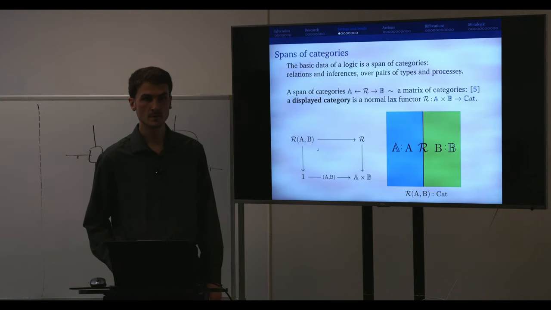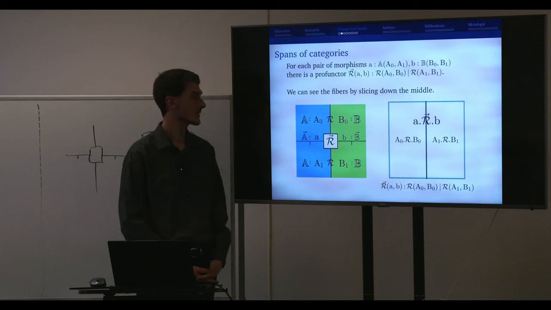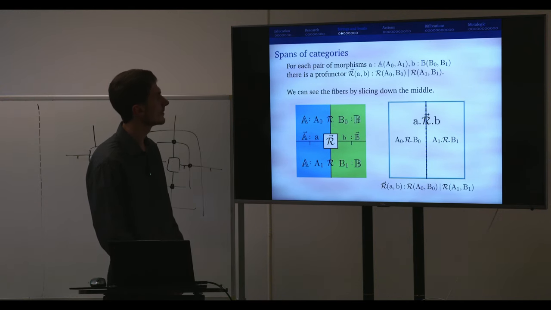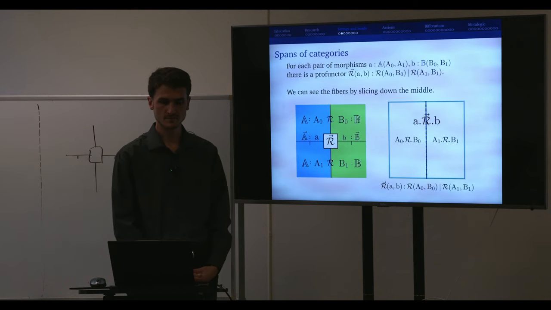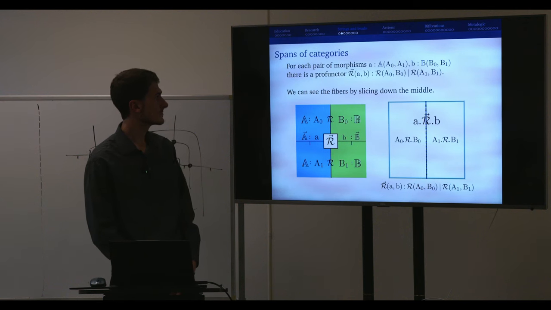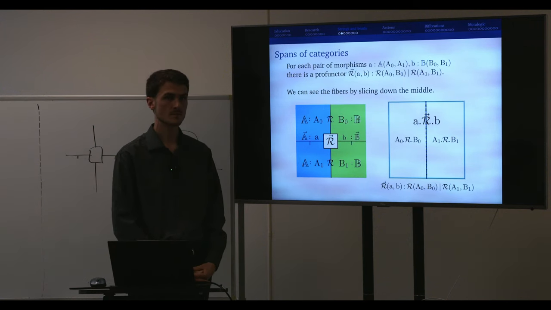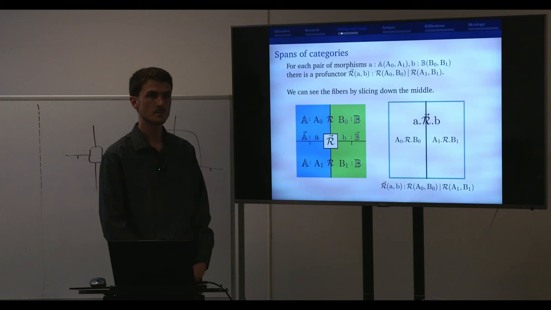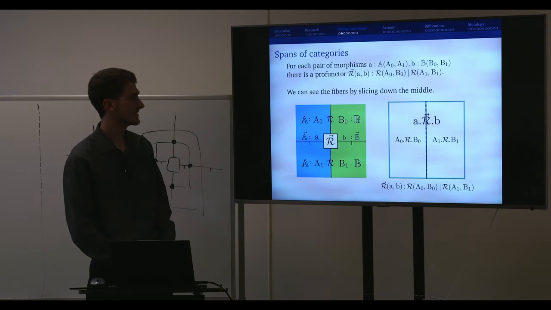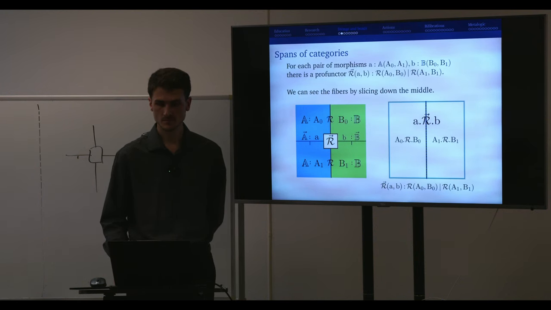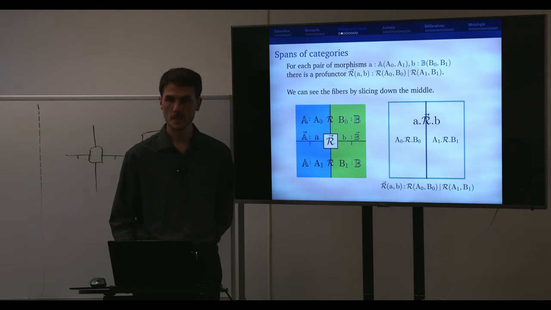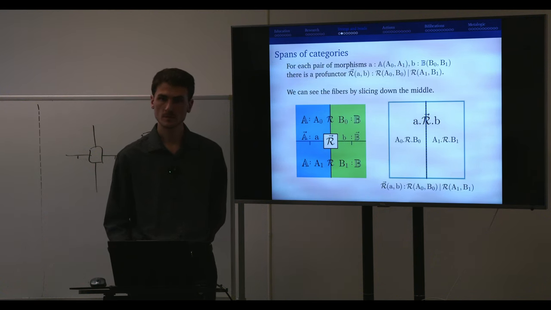Can you go to the next slide? Yeah. So R of A0, B0 is a category. Yeah. And because it's a displayed category, R of a, b is all of the morphisms that live over a and b. Yeah, exactly. So you're saying that these are logics. It might be helpful to have an example showing how I can get one of these. It looks a little bit like a hyperdoctrine. Is that an example?